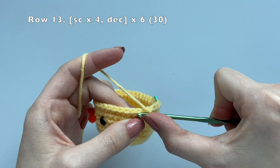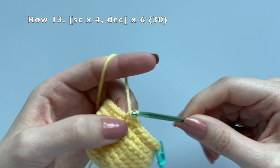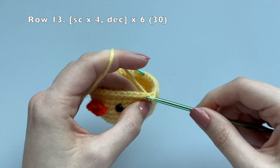So I'll continue repeating this pattern. So I'll single crochet one, two, three, and four.